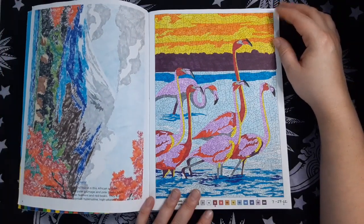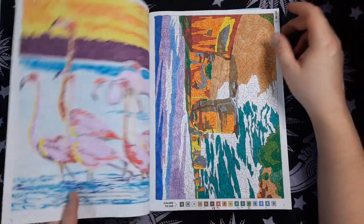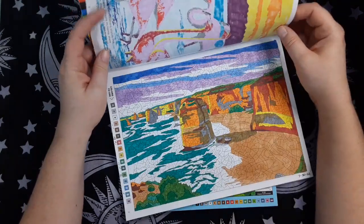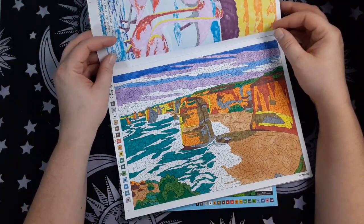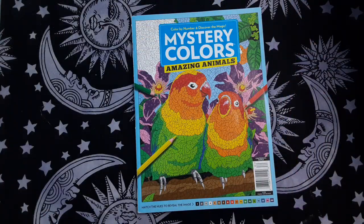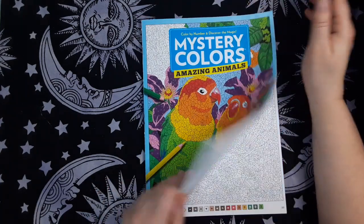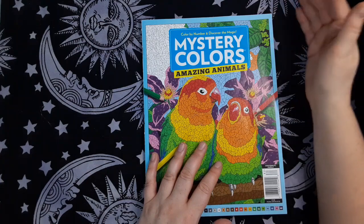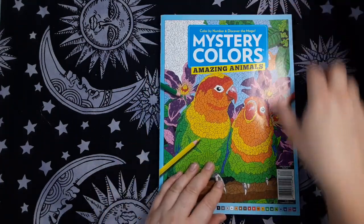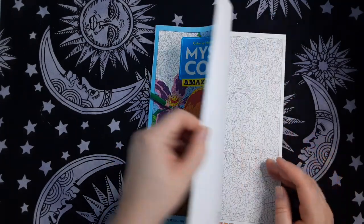The flamingos. These kind of pictures really, really calm me down. Just trying to figure out where the outline is of all the numbers. And I like the way they turn out, rather realistic looking. So I got a subscription through Amazon, because the website on the insert that's in them doesn't work, which is concerning. But Amazon had a subscription management for it, so we'll see if I get the next one in the mail instead of at Walmart.